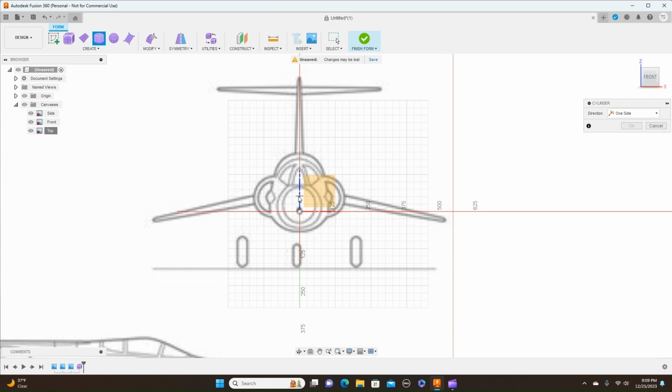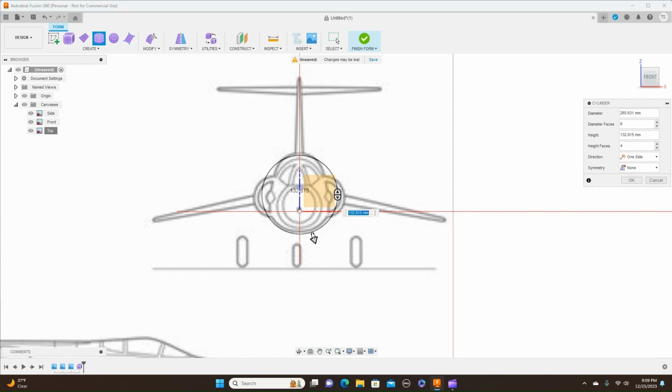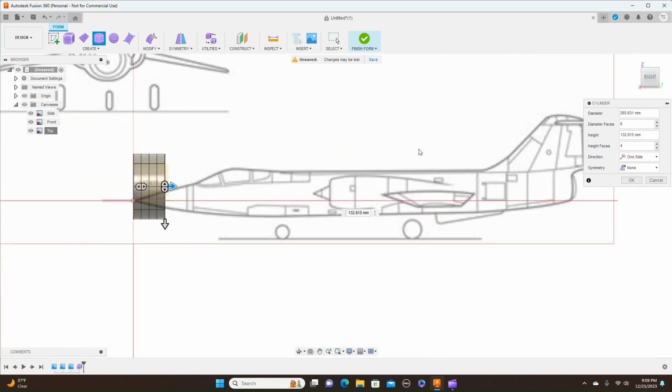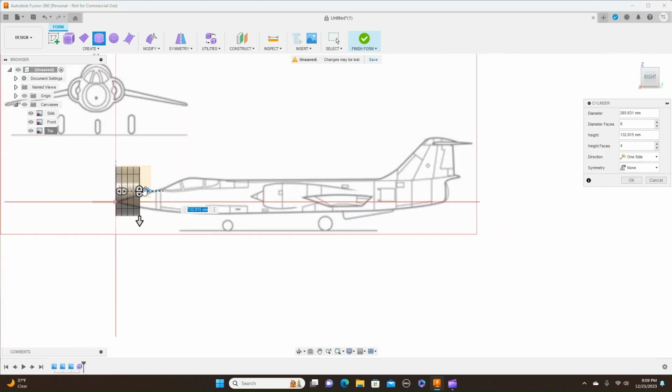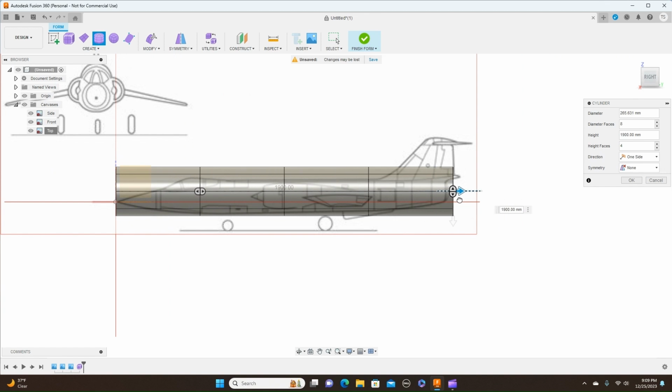So just imagine the center line being somewhere around here. That's close. Just left click one time, rotate it to see the right side of it, drag this all the way to the back. Now height faces, I want 8 of those. So come over here.